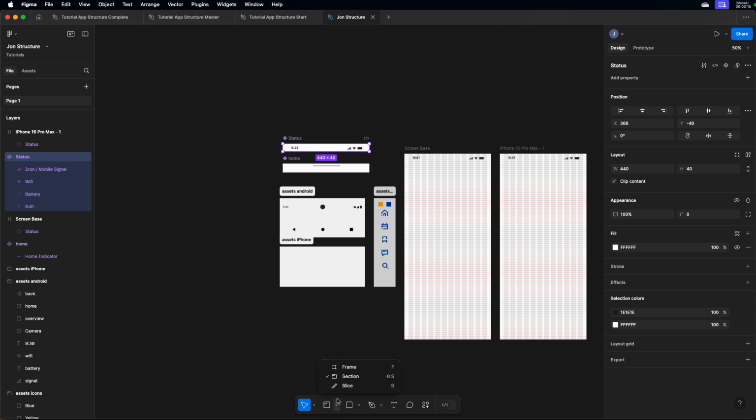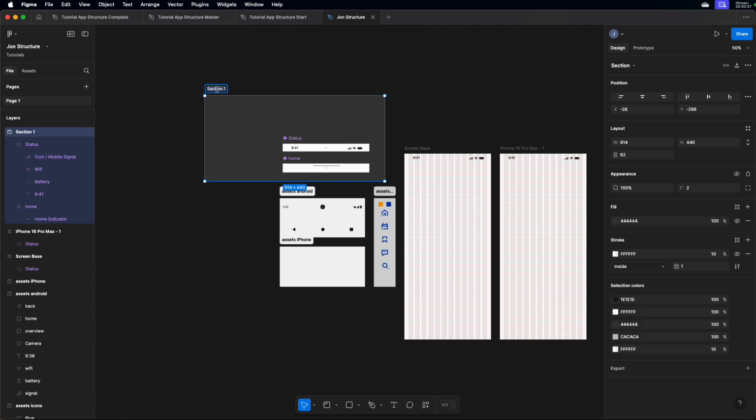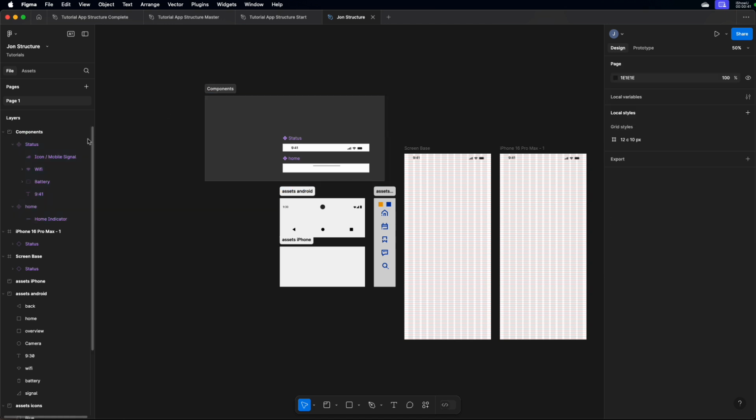I'd also like for you to make a section to store all your components. It's a good organization method, and it's also a method to kind of increase your contrast, etc. when you're working on these things. So I'm going to grab section and draw a section around these and call that section components. So it creates a little organizational structure in the layers. So I think that's always a good practice.